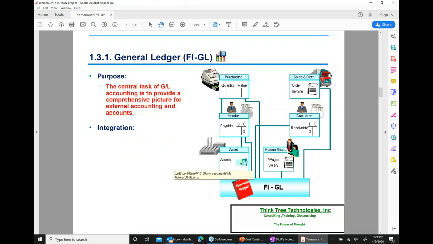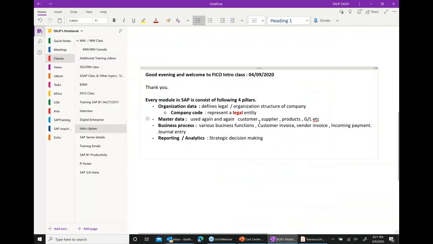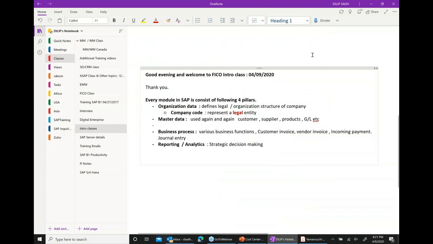The first and foremost is general ledger. Now, what is a general ledger? General ledger is the most important master data. GL is a master data. GL is called general ledger. Every kind of financial transaction you do, incoming, outgoing, customer invoice, vendor invoice, journal entry, expense posting, cost posting, employees, ultimately when they reflect into finance, they get into some general ledger. So general ledger is the most critical, most important master data where eventually all posting takes place. And general ledger in SAP is a master data.